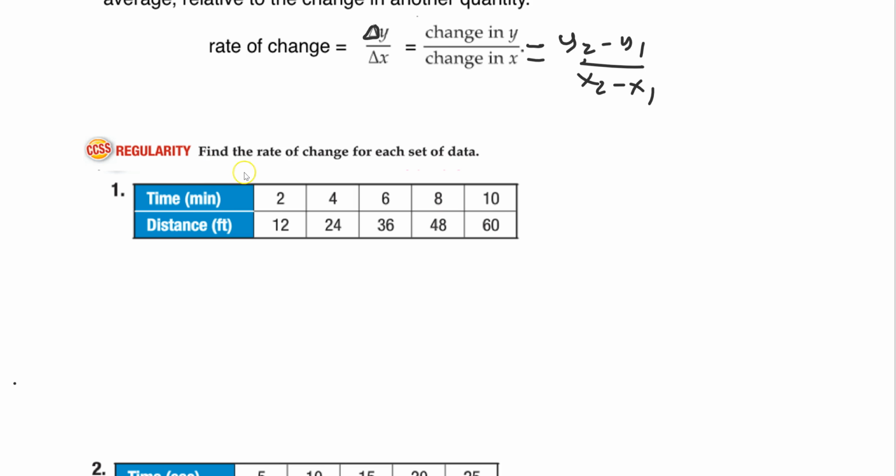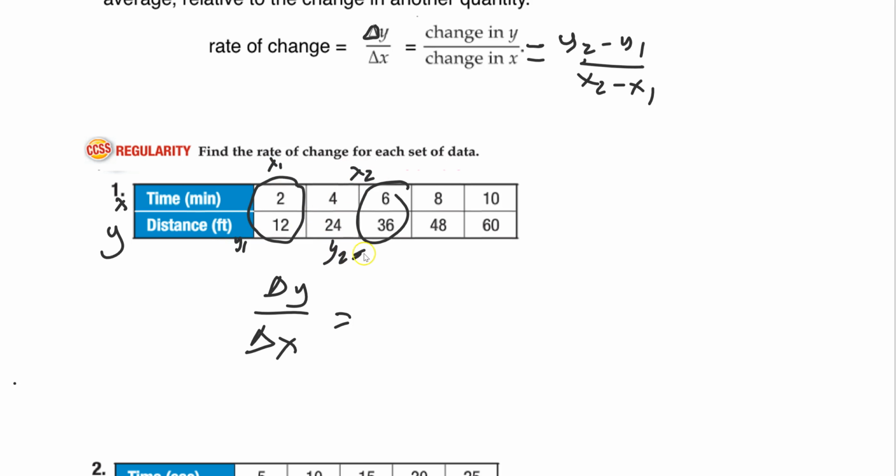So first example, let's find the rate of change for each data set. So we're going to find the rate of change of this thing here. Now in this case, it's a linear line, so it doesn't matter which two you pick. They're not specifying, so I'm going to say let's find the rate of change here to there. Remember, it's the change in y over the change in x. So that's my x values input, my y values output. So let's say x1, y1, x2, y2, right there.